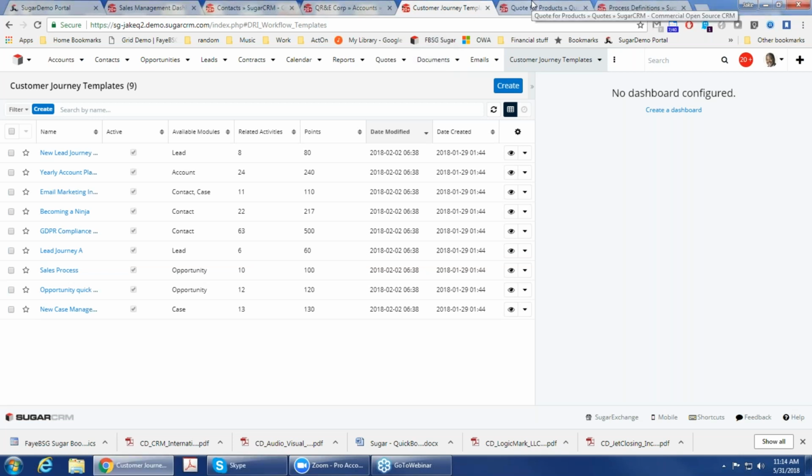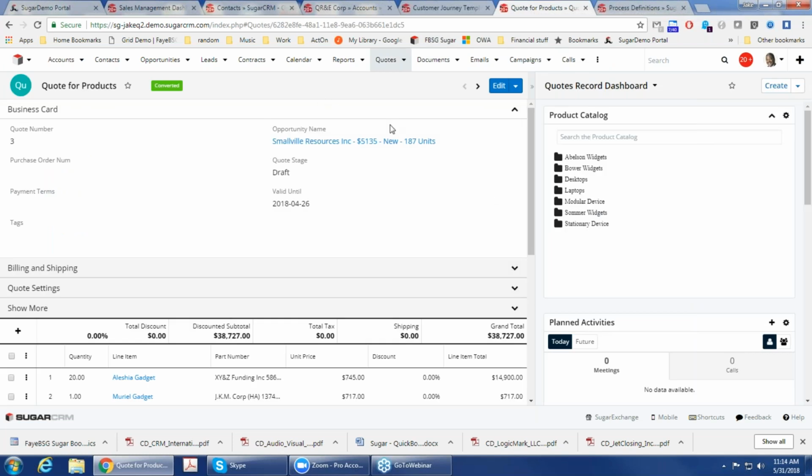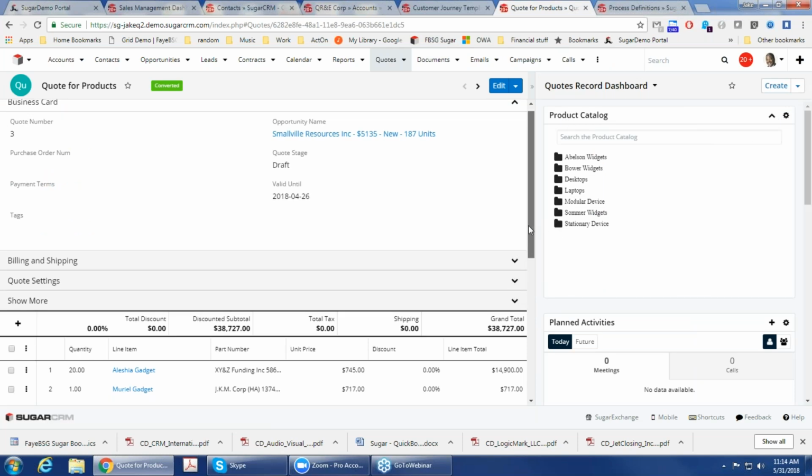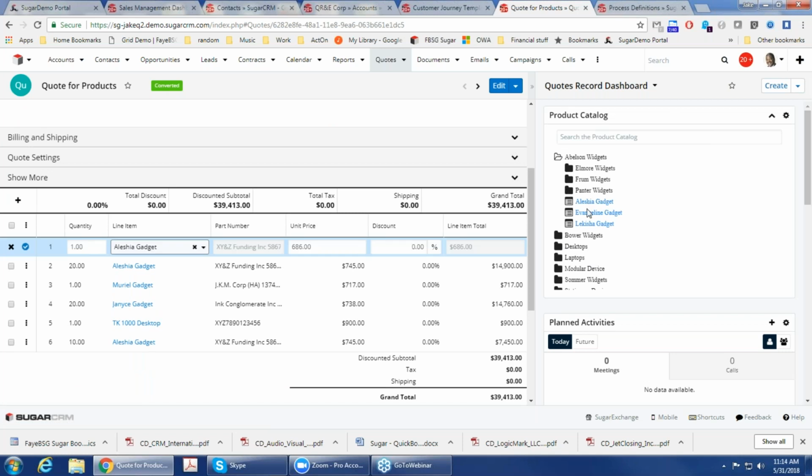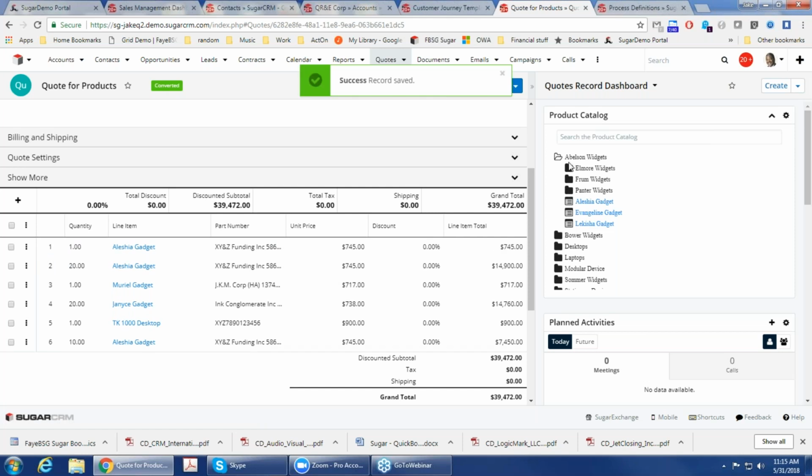So the other thing I just wanted to touch on briefly before we get into the Act Done component: Sugar's added the product catalog dashlet to both quotes and opportunities. Quotes is pretty obvious. You can very easily add products to quotes just by clicking on the particular product category and then drilling into the particular item. Then you can just change the quantities if you need to. You can add in the discount as well. It's a pretty cool feature that makes doing quotes a lot simpler.